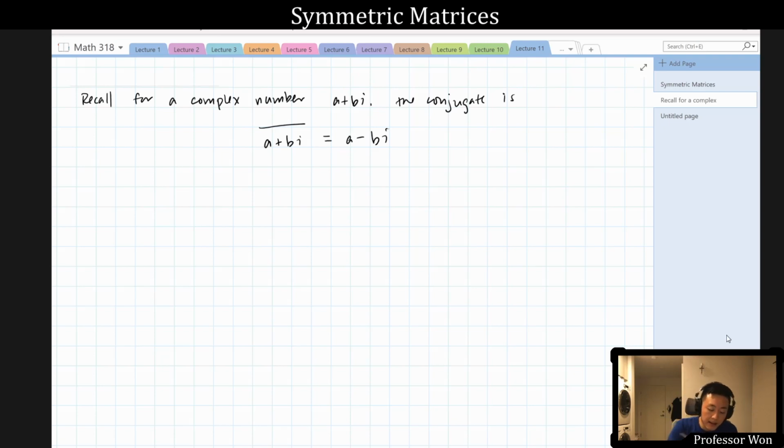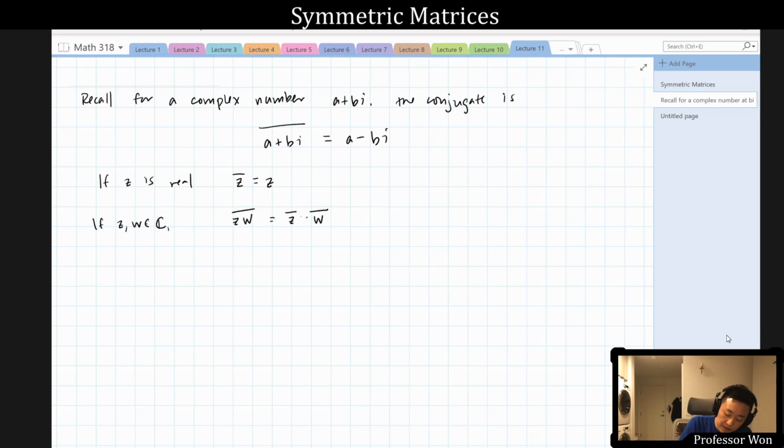Okay, and if z is real, then of course z bar equals z. I mean, we already talked about this stuff. And also, taking conjugates has nice properties. If z and w are complex numbers, then the conjugate of z times w is the same thing as the conjugate of z times the conjugate of w. These things are elementary. You could prove them just by writing down the definitions.